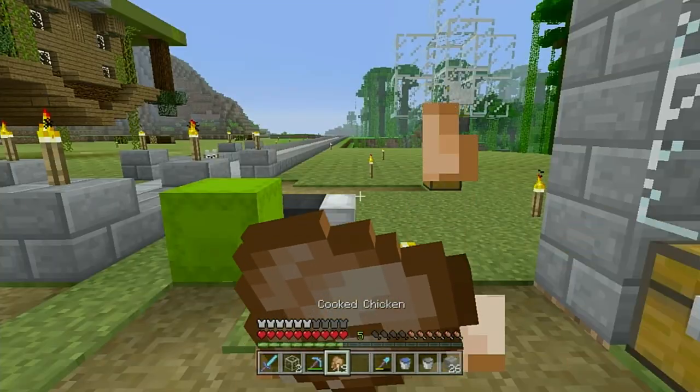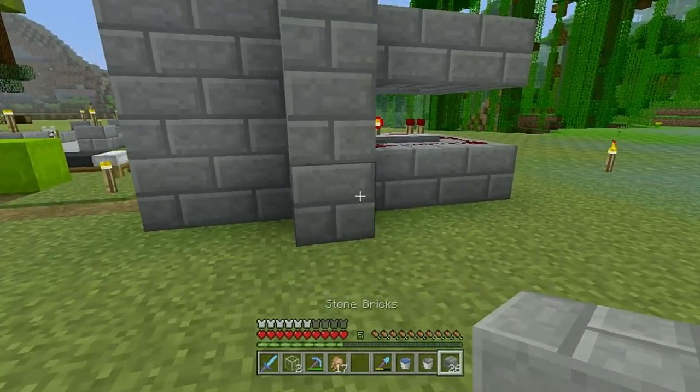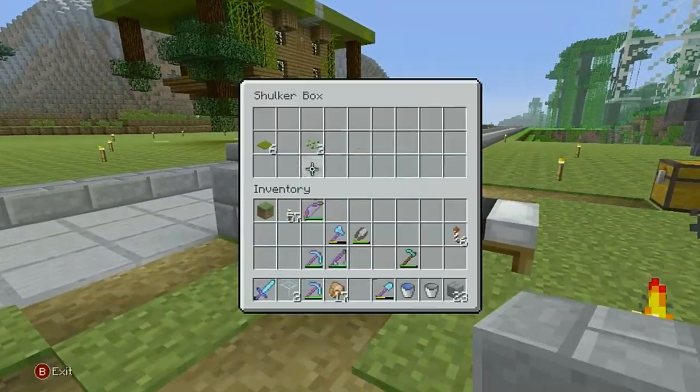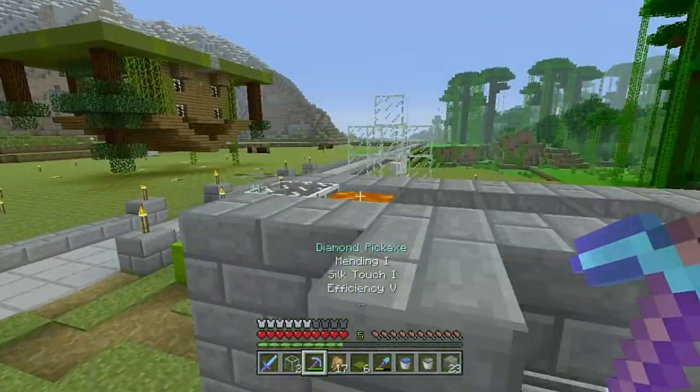Ooh. Okay, what's the next step? We're getting there. So then he says to, wait, I don't have the carpets. He says to grab your carpets. I feel like I don't have enough carpets, but I mean, I feel like I have too much carpets.